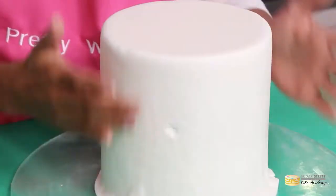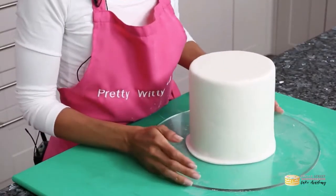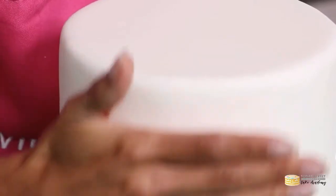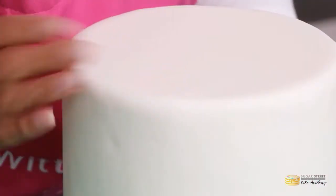If the weather where you are is very dry or your paste is very dry, there isn't much you can do apart from trying to fill in the elephant skin. But if you cover and then you get an area where there is a little bit of elephant skin here and there, as soon as you have finished covering your cake, you can go with your fingers and your warm hands — bring that paste up and go back with your finger, because what is happening is that the paste is being pulled down. If you help it back up, it's going to help you solve that problem.